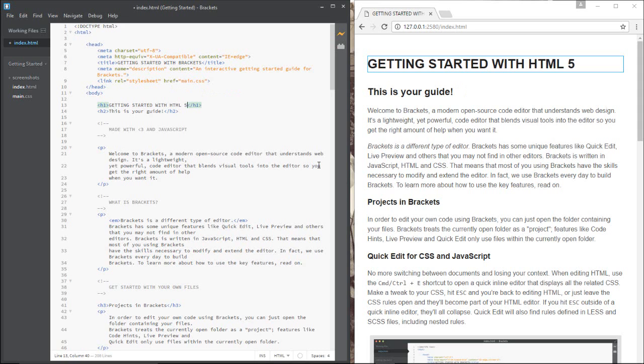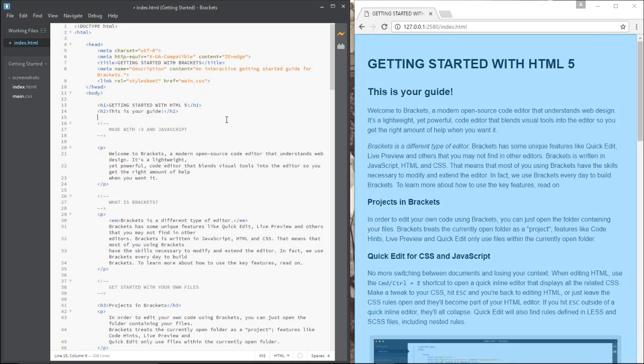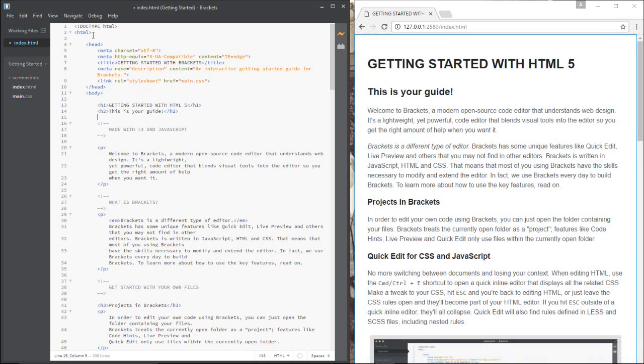A definite advantage, although you're going to find that there's still a lot of developers that will choose to use Notepad. So changes are interactive on the left. It also looks like the tags are color coded. So as I type in an HTML tag, let me add a new paragraph here just to see what happens. So I'm going to add a paragraph right after this is your guide.